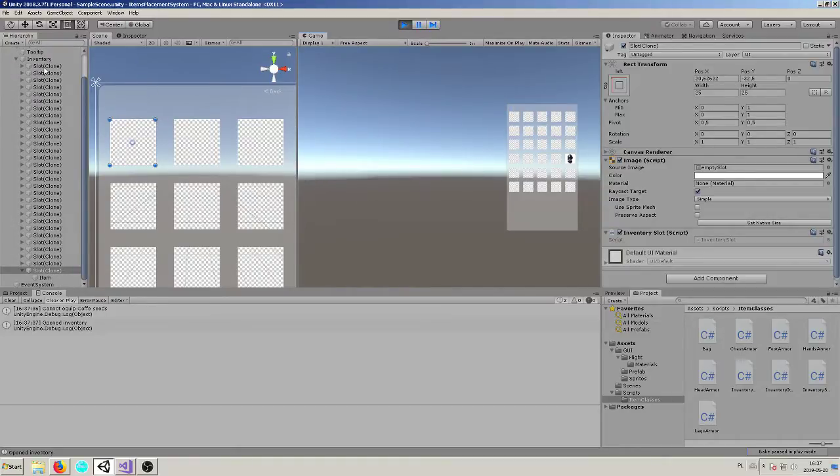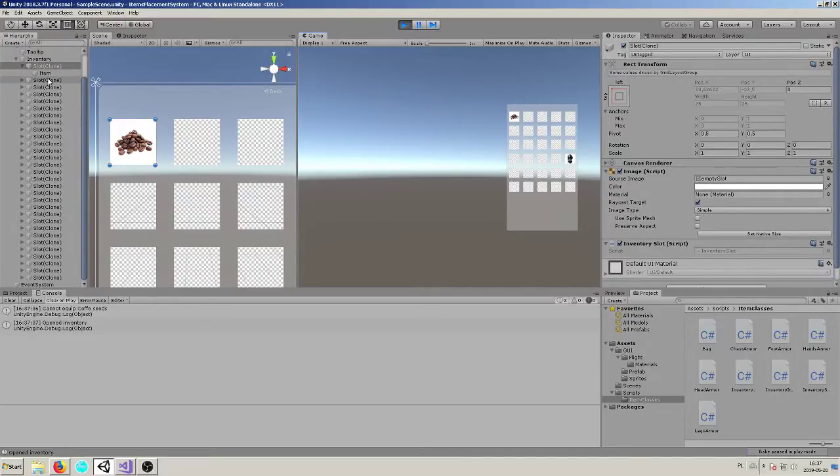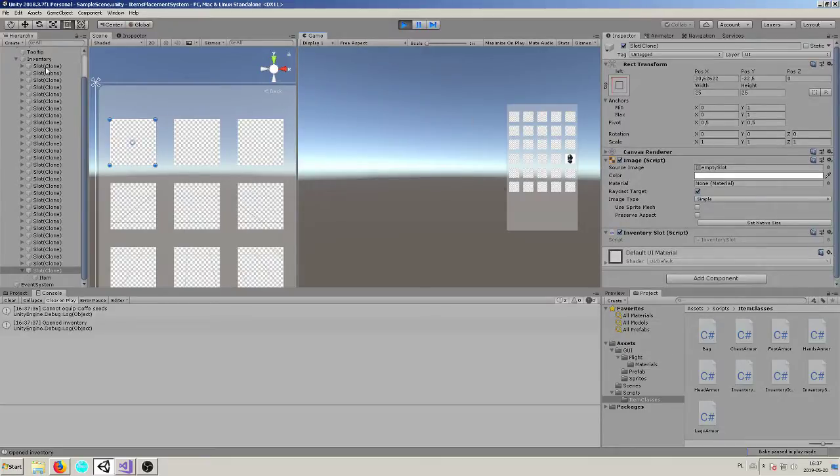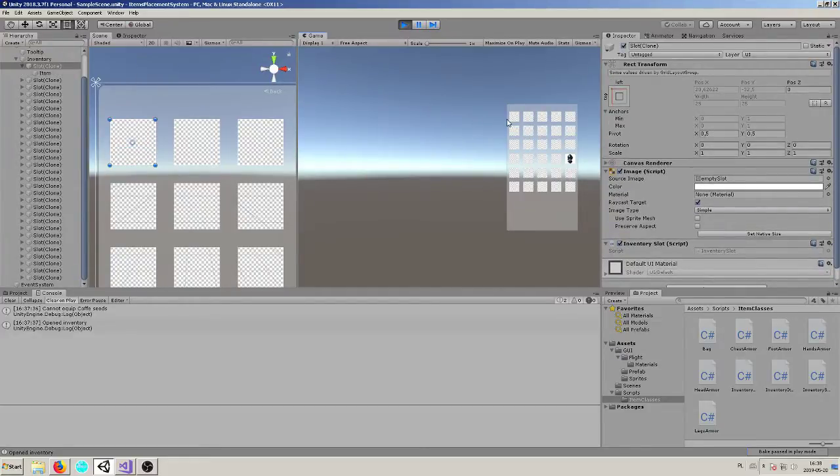So every one of those, this was the first slot, right? I put it back here. It had index 1, but when I'm taking it back, then it has index 0. That's a problem.